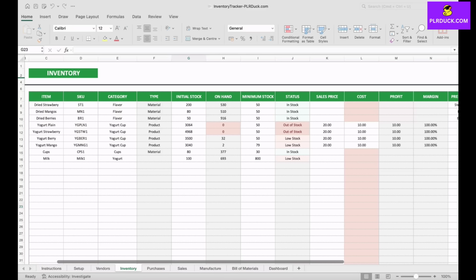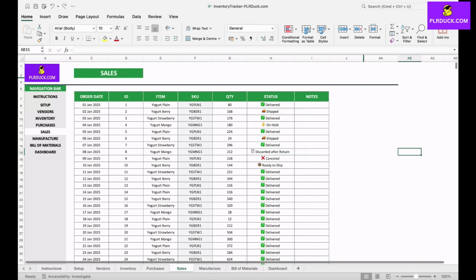So next I have my sales sheet, where I have all my sales and what is the status of the order was also given over here. For example, let's say the status like whether it's shipped, delivered or it's returned. So everything is completely given over here. So we have the complete sales sheet over here.